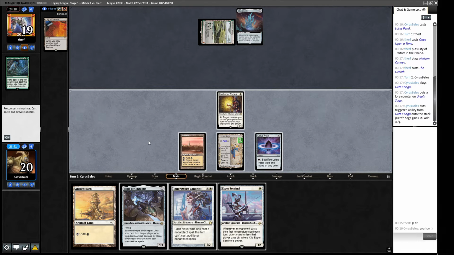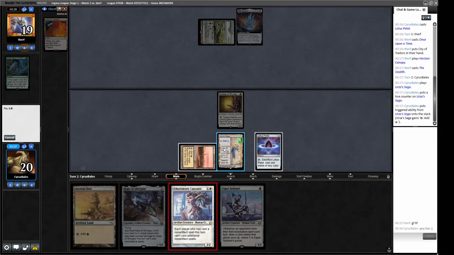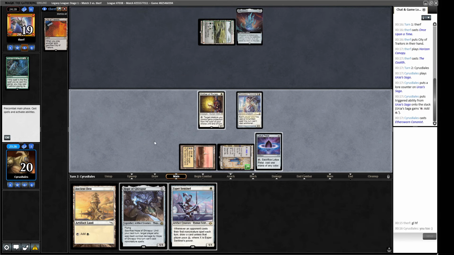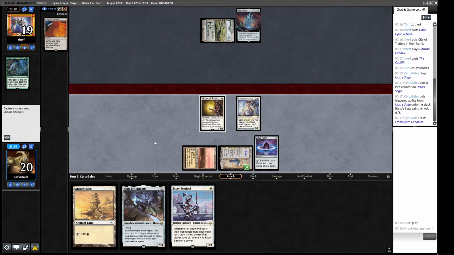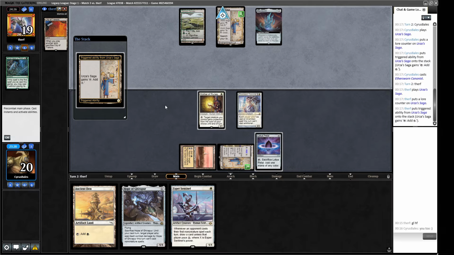We have a choice between Esper Sentinel to try and draw some cards or Ethersworn Canonist to try and slow down what our opponent's doing. Now, it looks like they're probably going to be running some sort of creature deck. So I think maybe this guy that stops them playing more than one creature a turn might be useful. And we're going to hold up our Mother of Runes because the 1 damage probably isn't going to matter too much. And I'd rather keep my guys alive in the face of a removal colour like white.